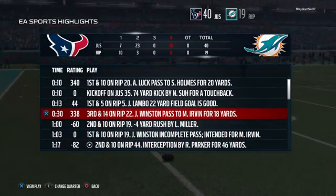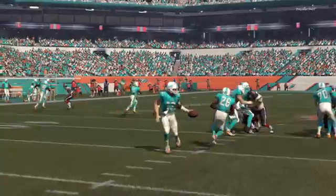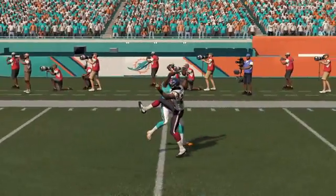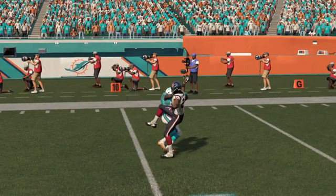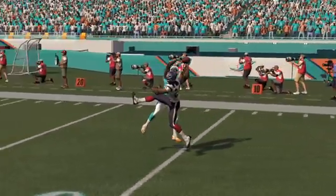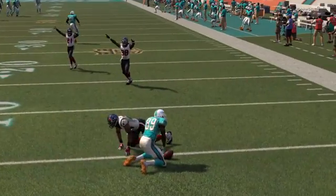And we basically just kicked the field goal. I wanted to give this guy one more chance to score, and he almost did, man. Going a 1v1, and Gilmore just gets mossed. Now, the thing about this is that if you don't press X on this play, if you try to press triangle, you're not going to catch it. You're just going to get mossed, man, due to that animation. If you press X, that animation will cause a pop-up, and then anybody within the vicinity will have a chance to get in that ball. You know what I'm saying? But it is what it is, man.